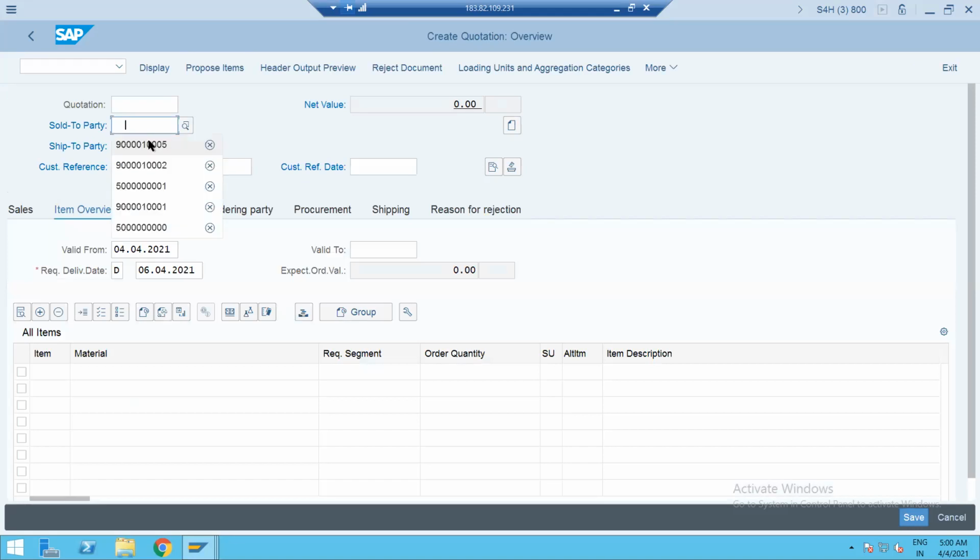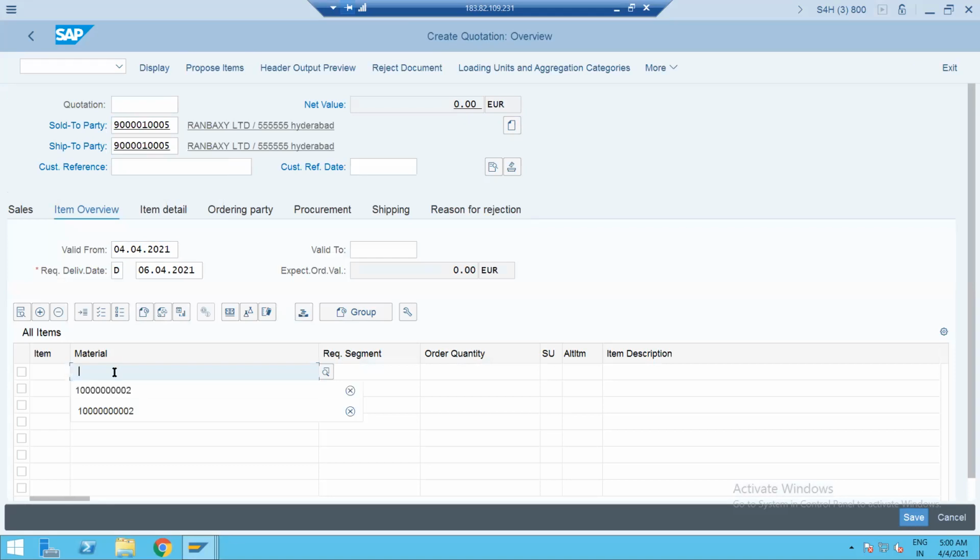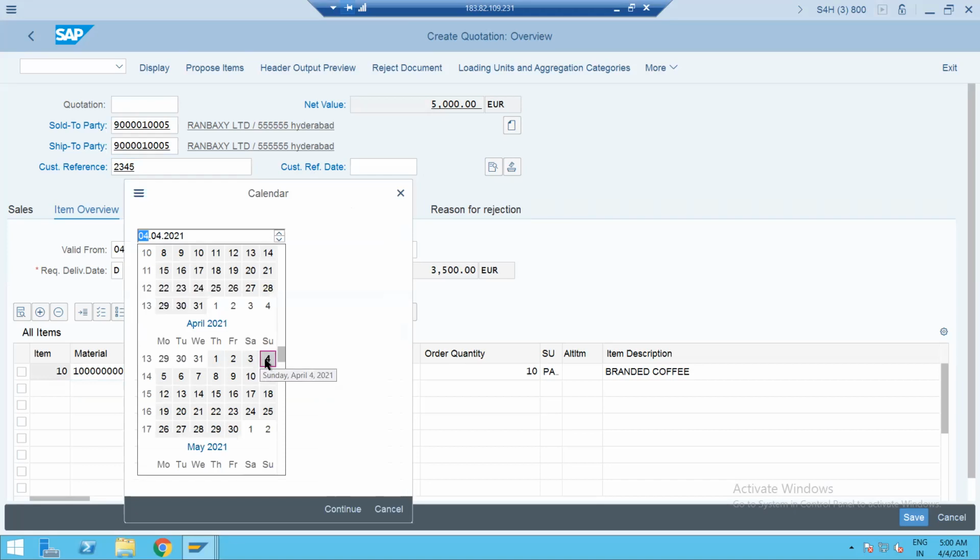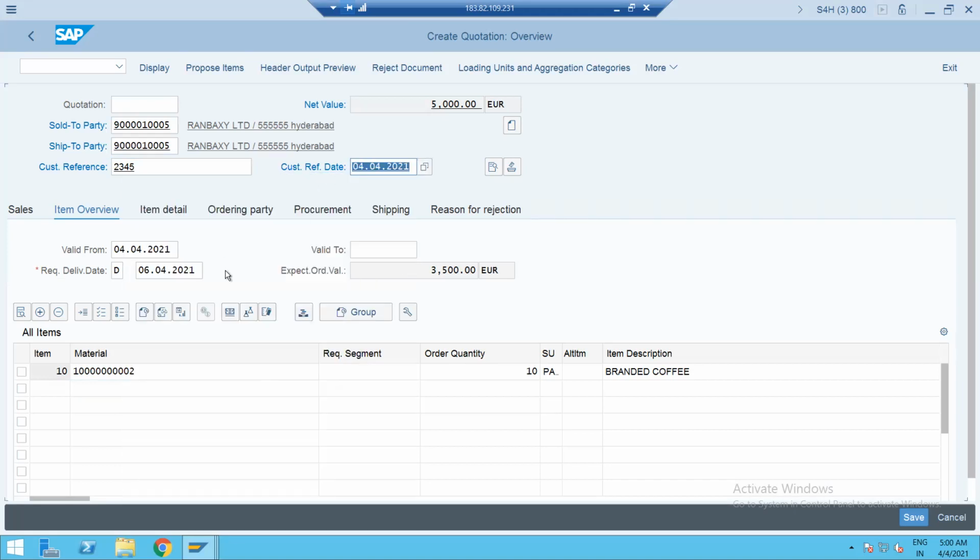Okay, we'll take the same customer which we have used, and let's go for this material with a certain quantity. If you see here, this is your sold to party and ship to party, customer reference number, nothing but what you use to call a PO number. It is optional based on your configuration. 2 3 4 5, I'm just keeping a certain number, and let's put the PO date. It is optional here since it is a practice system. If it is mandatory, at consulting level, consultants will set this up. So there is nothing new.